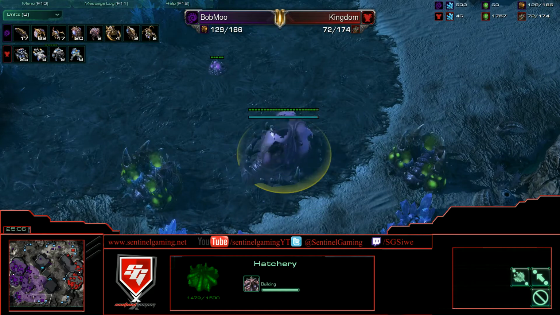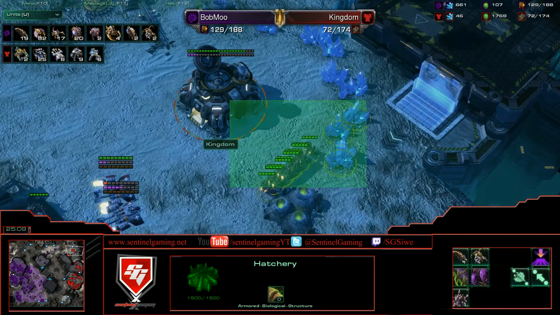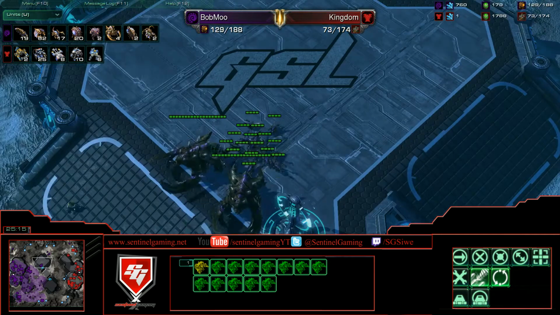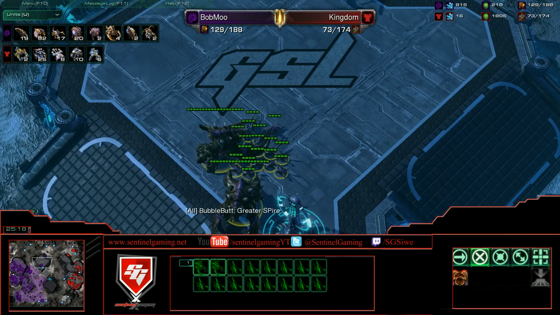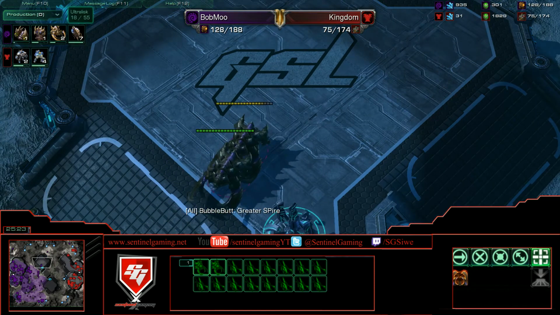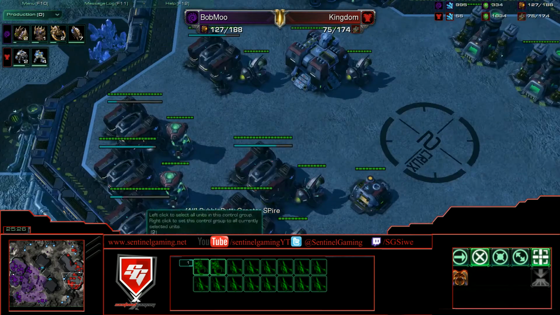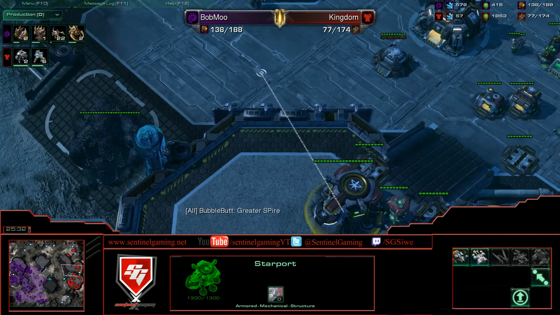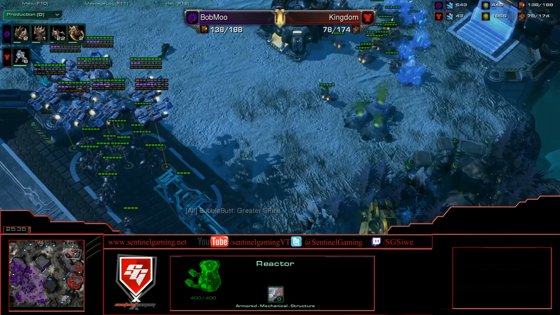And now we have 4.5 base coming down for Bob. Finally establishing his 3rd while not being pressured. Greater Spire on the way, as well as Ultralisks, and he's not going to be prepared for this. He only has 1 starport, I believe, out. Yeah, 1 starport, and even with a reactor, that is not going to be enough.